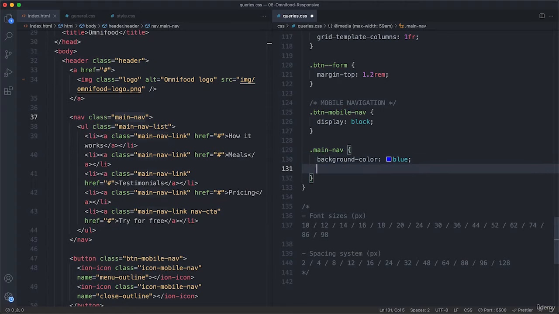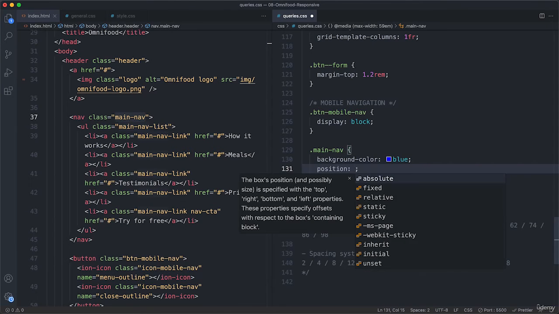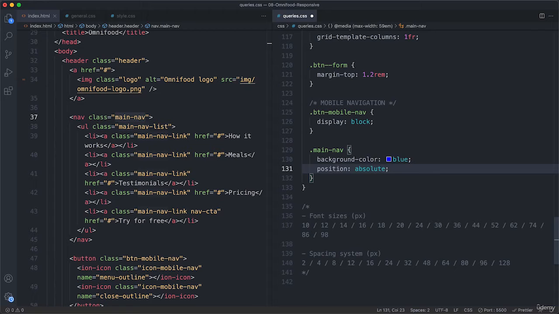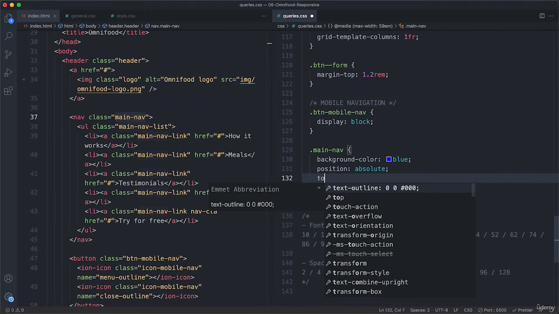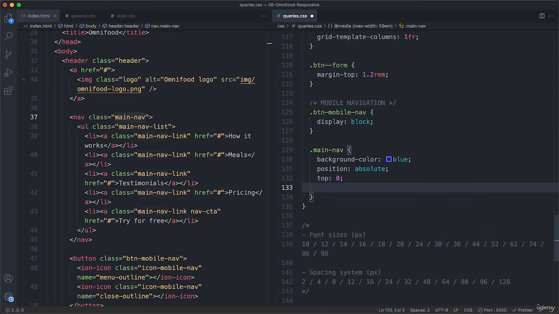Let's say blue. And now we want to position it absolutely. Let's put it at the top and a left of 0 for now. And now, as always, when we position an element absolutely, we first need to make the parent element position relative, right? However, that might not really be necessary because actually we don't want to position this in relation to the header, but really to the entire viewport. And so we can simply leave it as it is for now and just test it out.